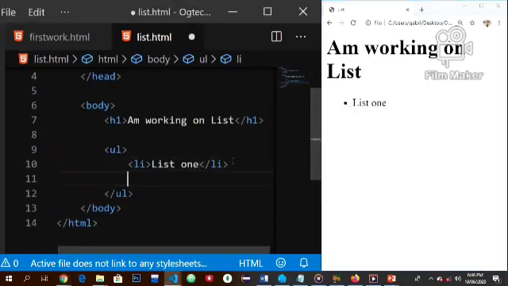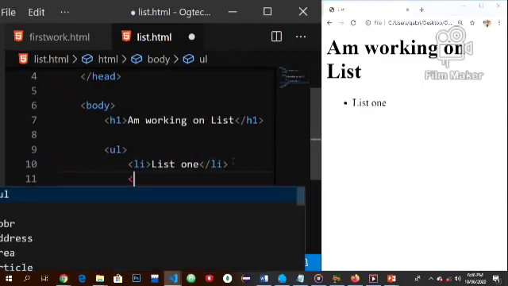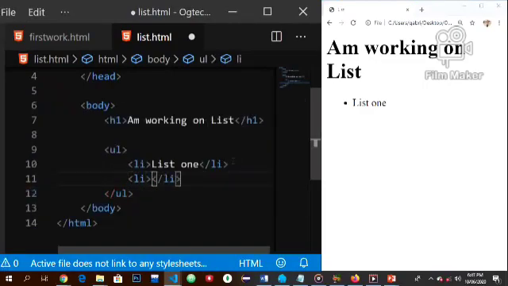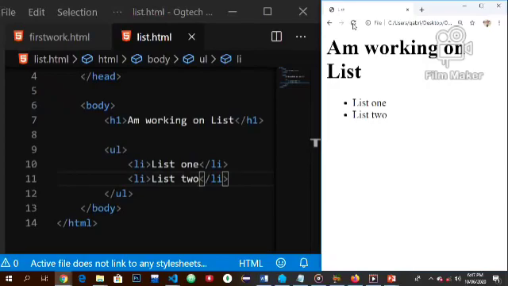If I want to add another list item, I will add another LI. I'll say LI. So let's say list 2. I save and I refresh. In my site, okay, list 2.